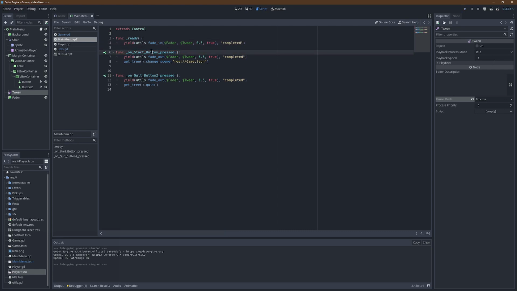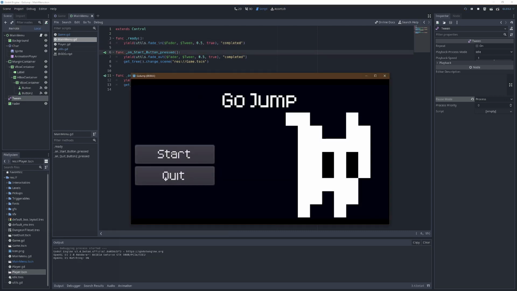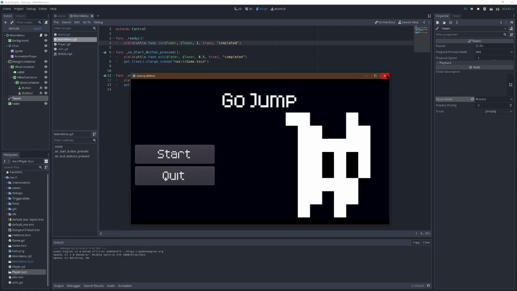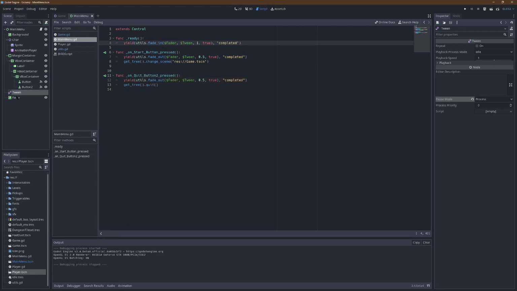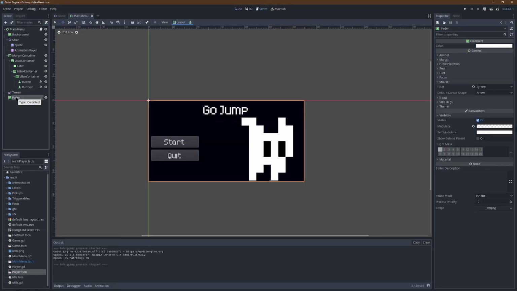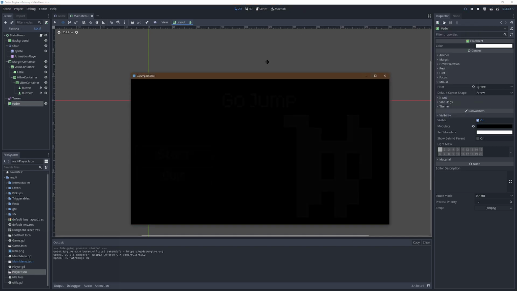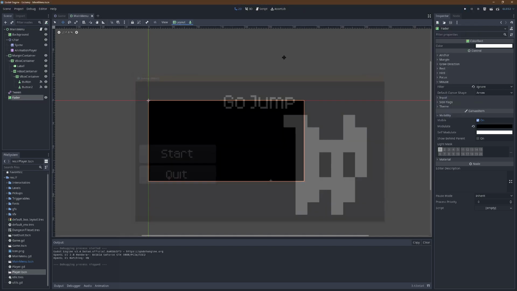So the menu itself fades in. Which probably means I'm going to have to... Do I need to make it black? Kind of. Yeah, there we go.